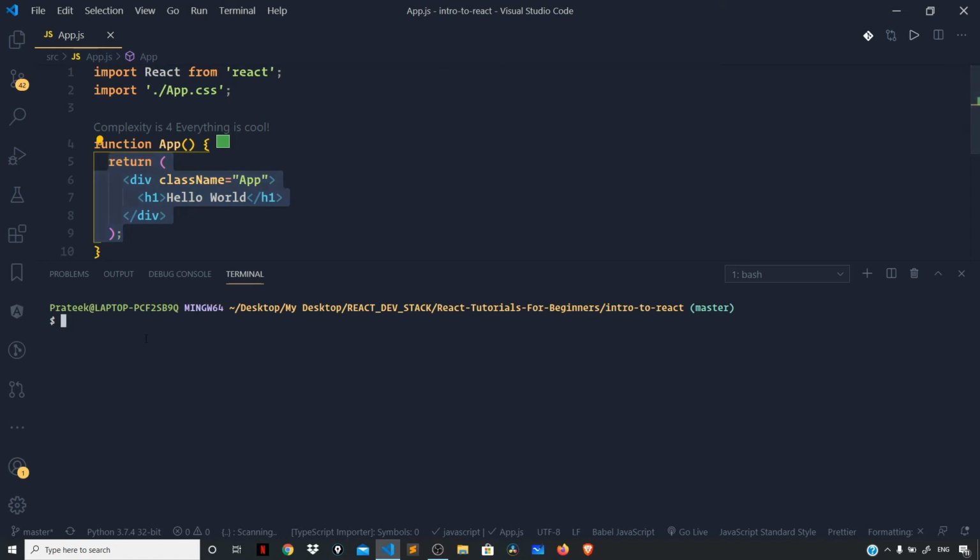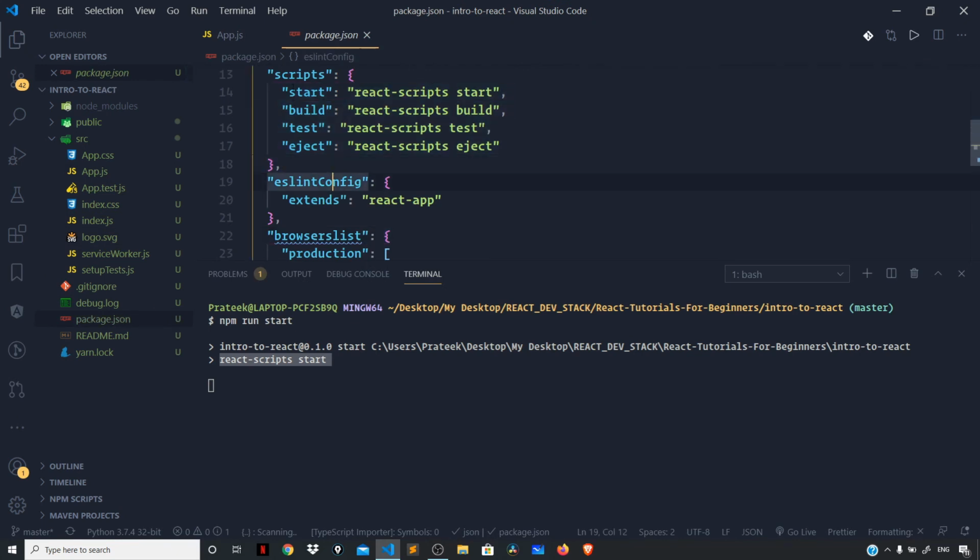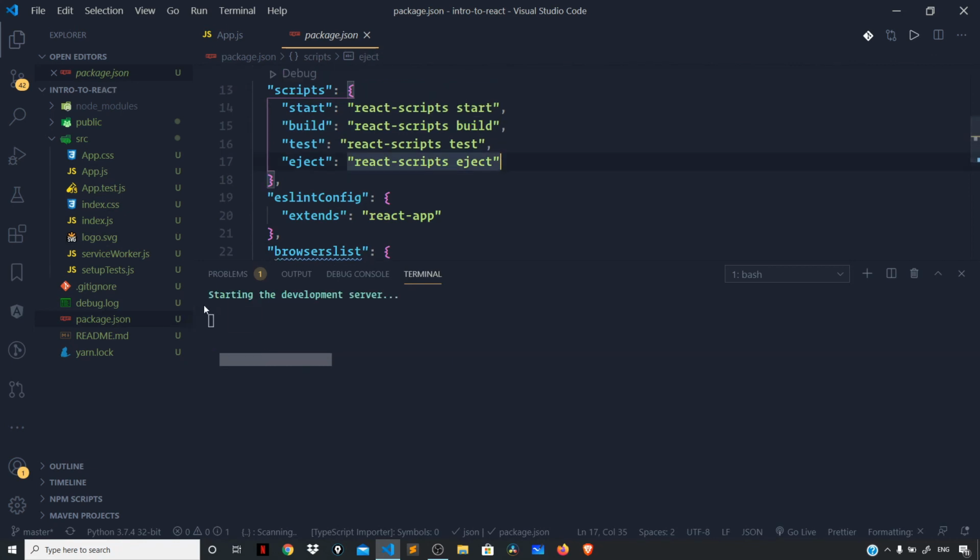So now let us run the file to see what we get. npm run start. This npm run start command will then run the react-scripts start command. You can see that the first thing we did was running our local development server by saying npm run start inside our editor terminal. From there it goes directly to the package.json scripts property where we have the start command. Then it runs that react-scripts start command. You can see it says starting the development server. Then once this command is run, our server will start running.